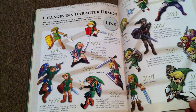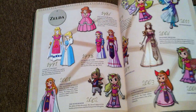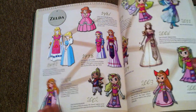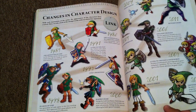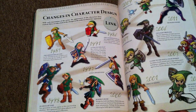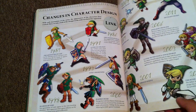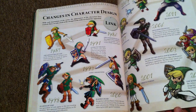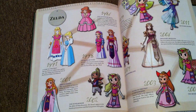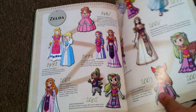I remember going to my friend Mark's house as a kid, and him and his brother had it and were playing it, and I'm like, what's this? And they were like, oh it's Zelda, you've never seen Zelda? Back then — I don't know if it's still the case now — we used to think that Link's name was Zelda, just because it was The Legend of Zelda. So we thought oh, it's the main character, his name's Zelda. We would actually change his name to Zelda, and then as you go on through the game, it's like, Zelda meet Zelda. And we're like, okay, we're dumb.